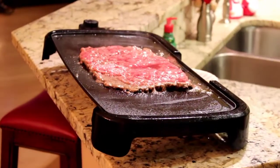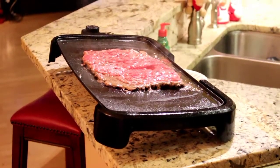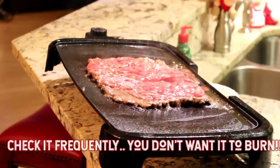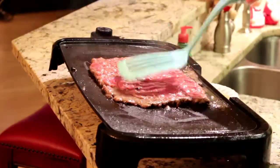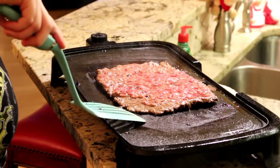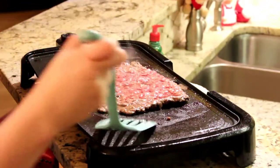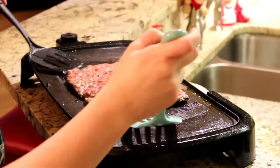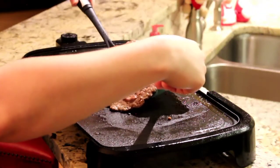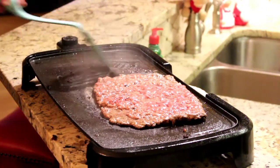As you can see, it's starting to get all nice and cooked and we're getting ready to flip it in just a little bit. We're going to let it cook a little bit longer on that side because you want it to get that char — that's what will give it that flavor. Now we're going to go ahead and flip this. You're going to know it needs to be flipped when you start to see it getting brown on all the edges, and when you lift it up you can see the crust on the other side. Use two spatulas, be careful, and right before you flip it try to drain off some of that grease — the last thing you want is to get burned.